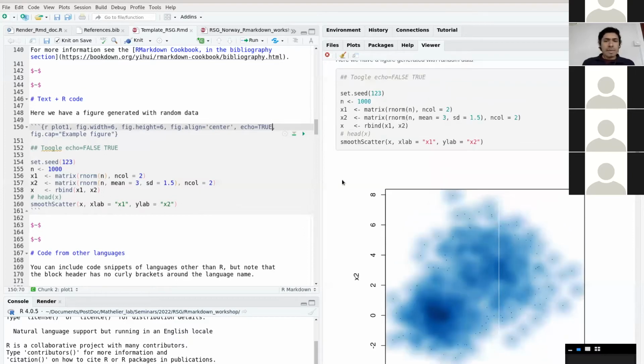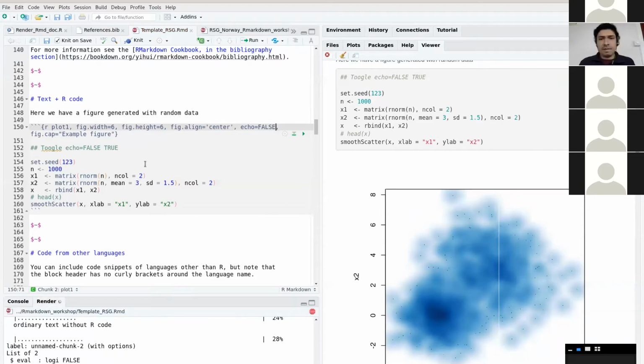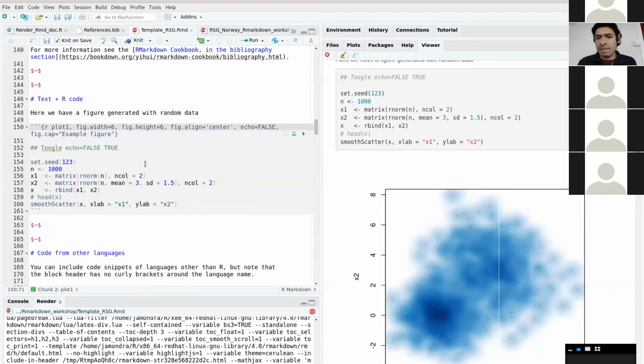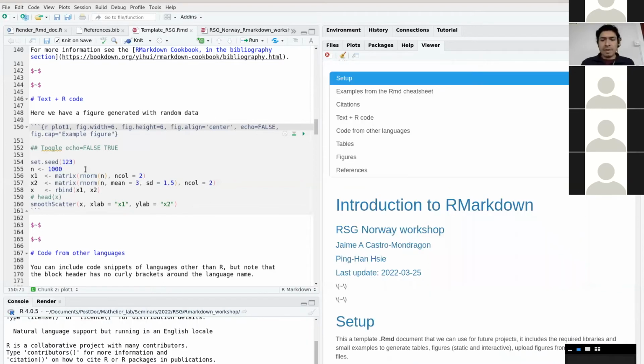So when you are writing a report or an article, or something you want to share on a website, you can choose whether to show the code or not, and this makes it easier for readers. Let's keep the code hidden in this case, but you can see the code here in the document.